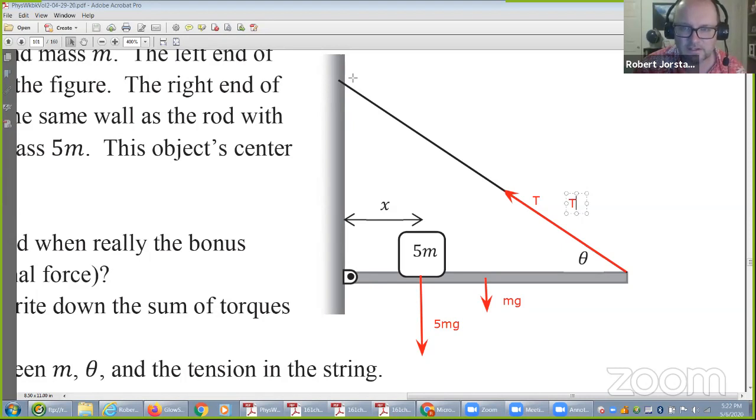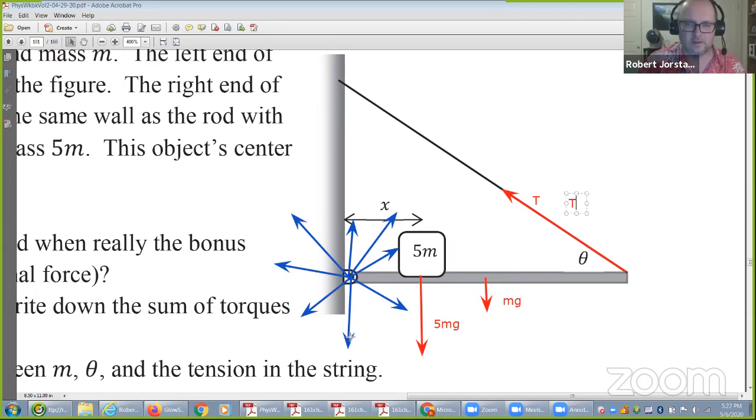Special. So let's draw it in a different color. Let's use this dark blue for fun. Reaction force. There's a force at the pivot, right? And I'm wondering which way it points. So I want you to think to yourself, estimate which way you think it points. Is it going to be up, down, right, left? Take a second to think, and then I'll draw which way I think. And don't forget, if you draw it the wrong way, you can still get the right answer. Just take your guess, all right?